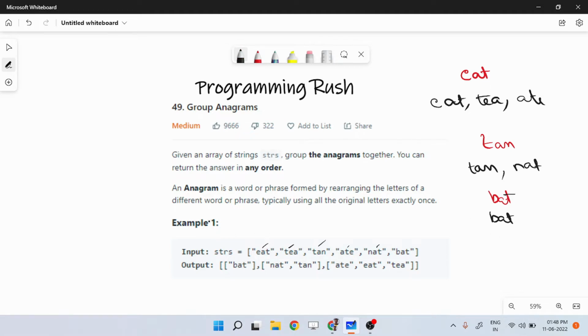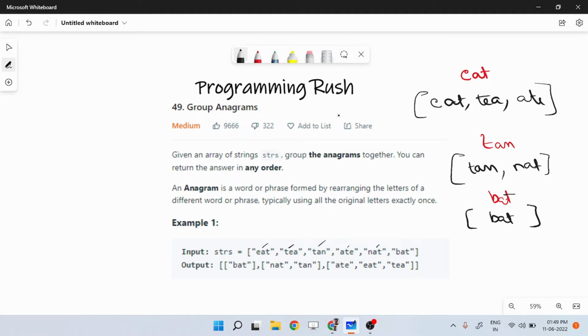So now we are going to see what the approach will be for solving this problem and returning the grouping of these elements. We have to group them, this will be a group. These are the three arrays, and we have to return the array of these three arrays. So we have to group the anagrams together, and this is our task in this problem.